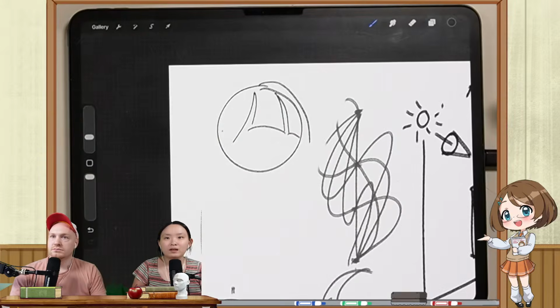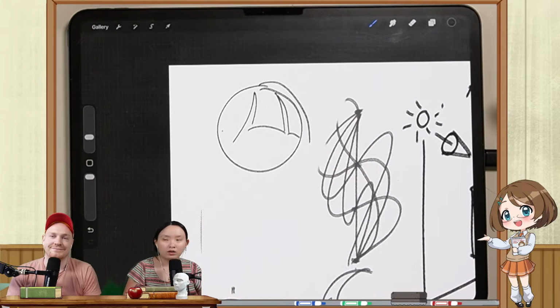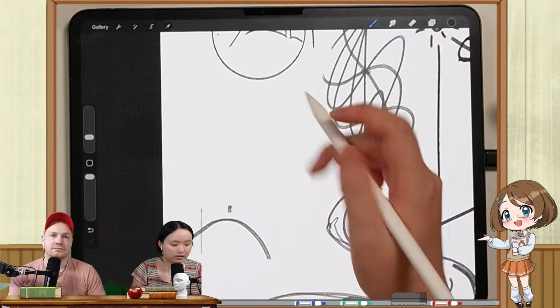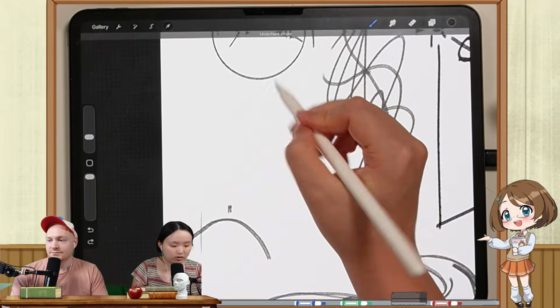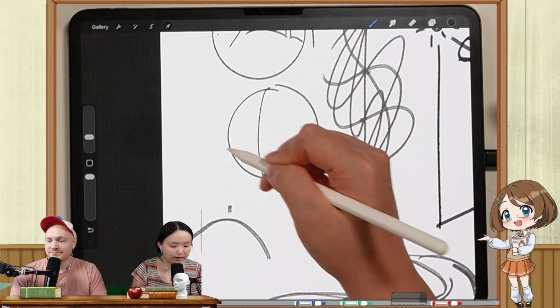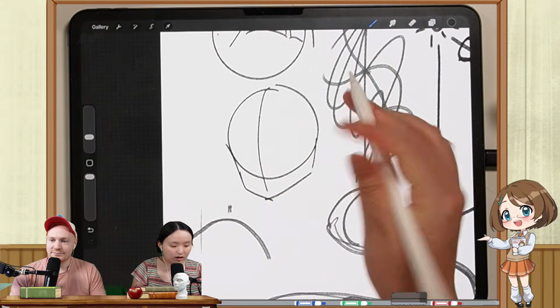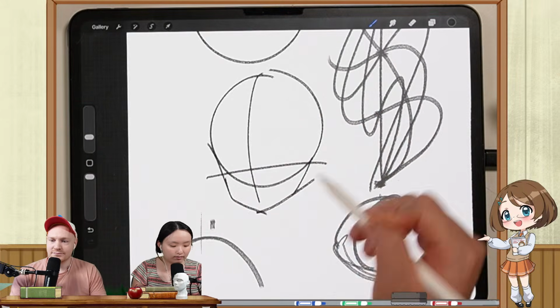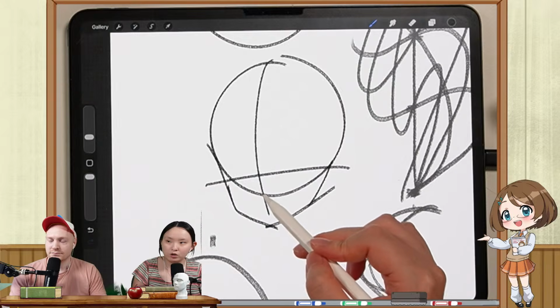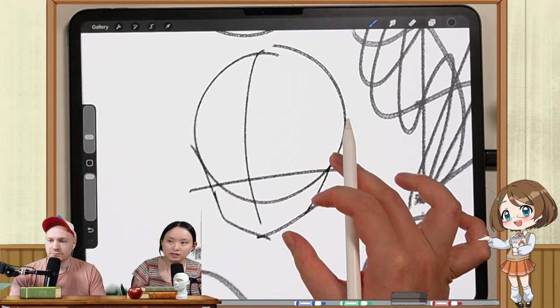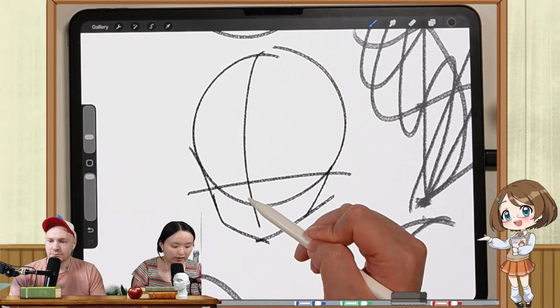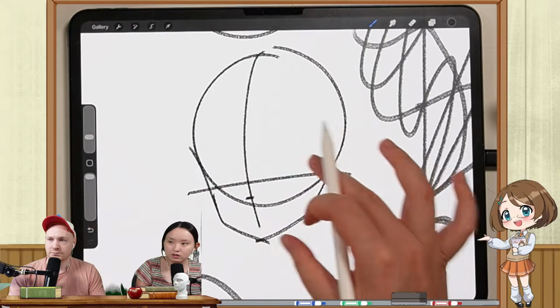Any face anatomy tips? I always place the noses wrong. Placing the noses wrong has to do with proportion. So what I would do is, assuming that you already have a nice head setup, find my eye line, and wherever my eye line is, my nose will follow pretty closely. If I'm drawing this kind of head shape, my nose will actually have to be a little bit higher. But how do I get to this point?